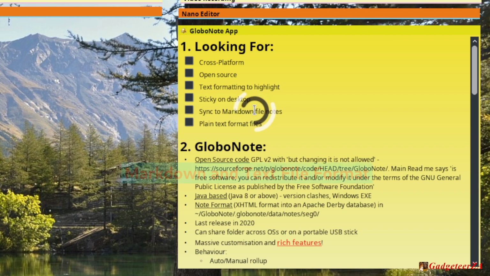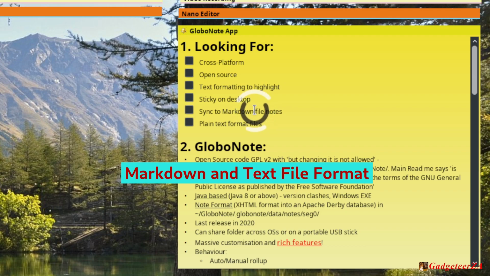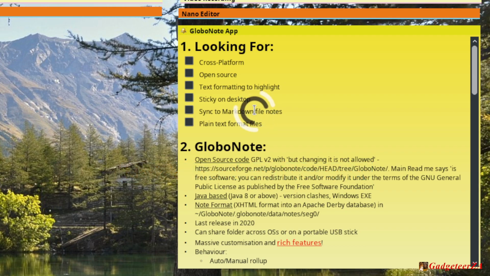But I like to keep my stuff in Markdown format, mainly because it's fully portable. I can port it across anywhere. It's future proof, and I can read it with any application. The moment something is in a binary format or in a database, it becomes very difficult to read it in anything else, or to survive the death of the application. So that's mainly why I'm using this separately from Obsidian. And of course, I wanted it ideally to store in plain text format files, but again, that's not really an option for most sticky note applications.